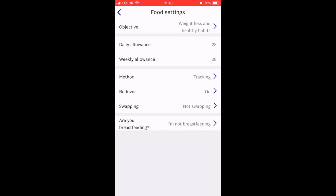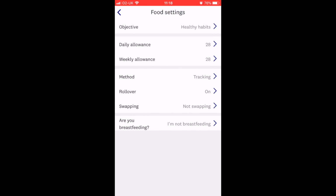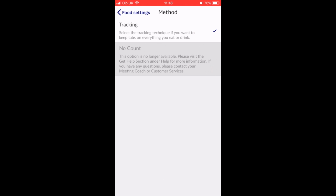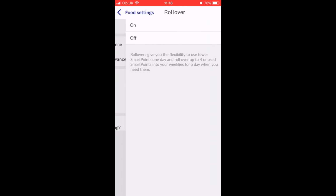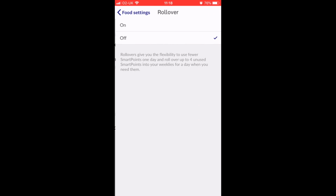So your weekly points are daily extras that you can have throughout the days and throughout that 1 week. You can roll them over if you would like. So basically, they're there for you to use when you want to indulge a little bit, or perhaps you want a dessert. They're just really flexible, and it's a great way one night if you're having a takeaway or a night out when you're not quite sure. It's nice to have those points on standby. So they are weekly and everybody gets allocated weekly points. You can switch the rollover to on or off depending on what you prefer and how focused that you are, but I like to have mine on as I like to have that flexibility.